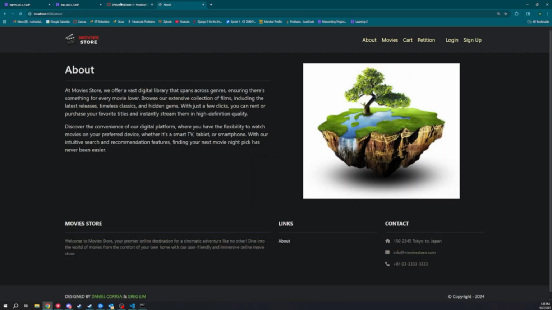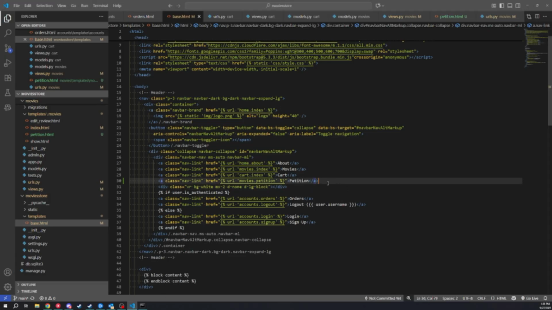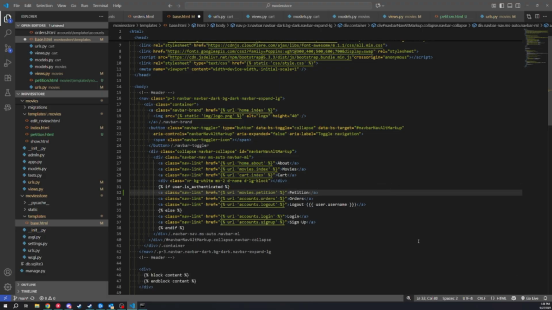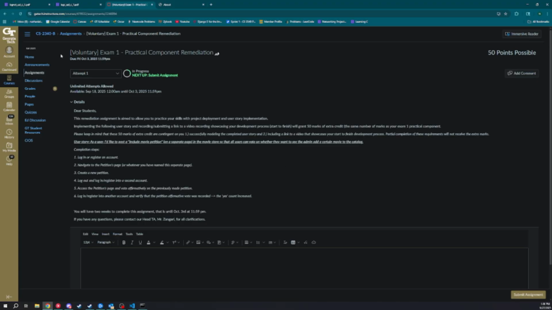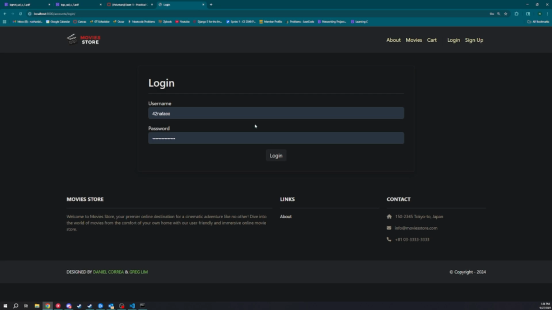So now if we look at the problem, we need to make it to that. Okay, so we also need to make sure that you're registered, so we can go ahead and move this link down right there. Check if the user is authenticated. Now this should only pop up if I'm logged in, which I'm not. Now it's gone. Log in.